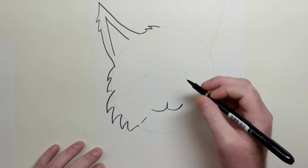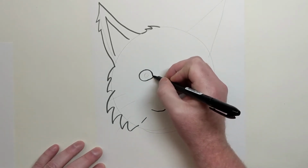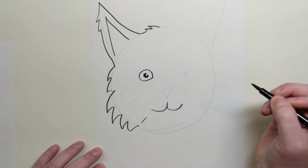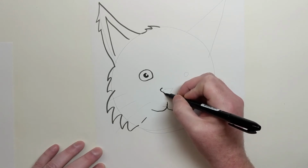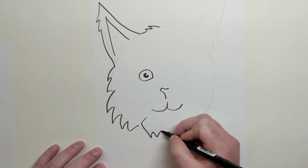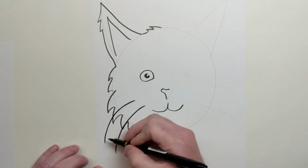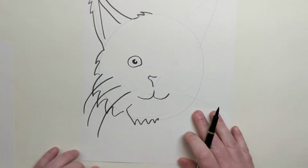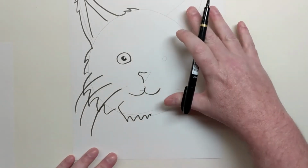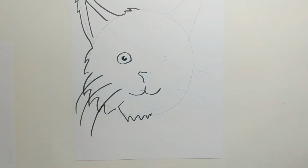Notice I changed the mouth and the eye. Gonna make a little bigger, and then I'm gonna do a pupil. Do this little C shape, and then do a little shape to the nose. Do some fur, and now I'm gonna do the whiskers again. Now, take a look at that. I use my elementary shapes as a guideline, and I was able to come up with this.